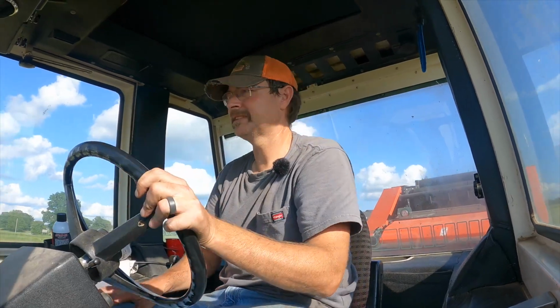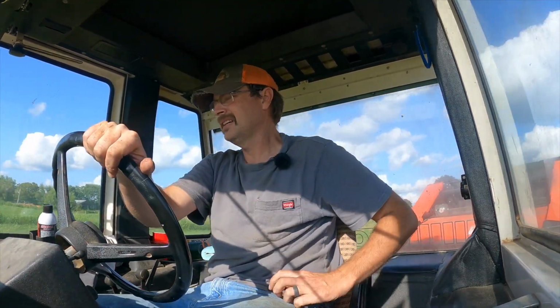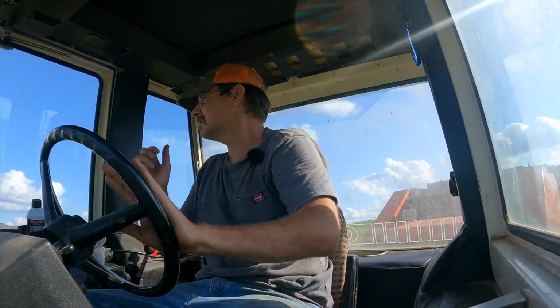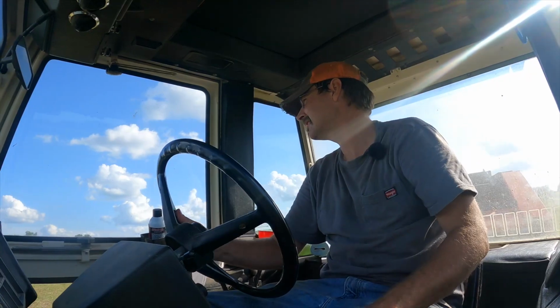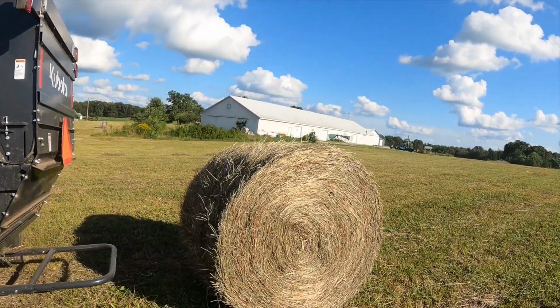Our last roll right here. So maybe this is what we stick with for today. Maybe this is the last full roll. We may have a small one after this. We'll grab a little bit of this stuff over here that's laying here in the field, get cleaned up some. Last check. Probably last full size roll.